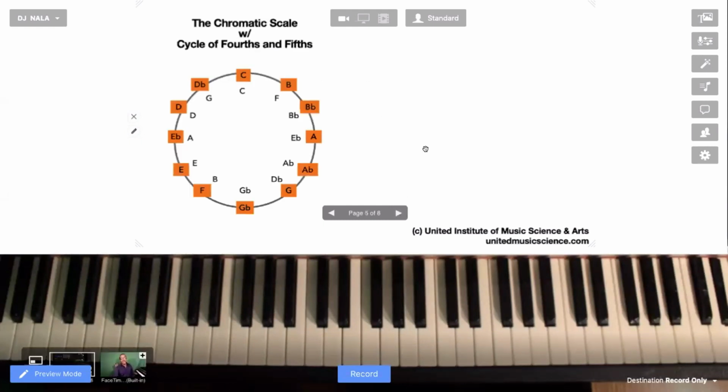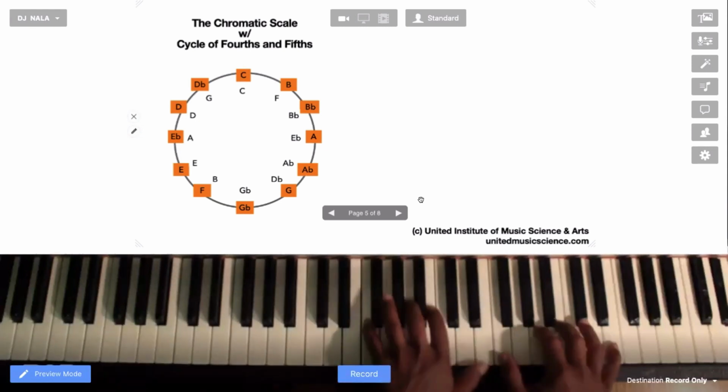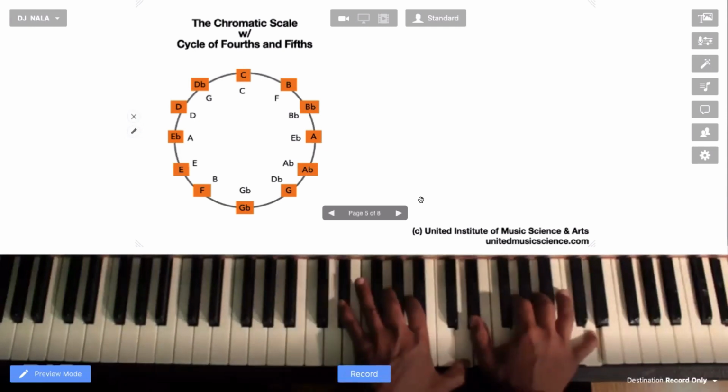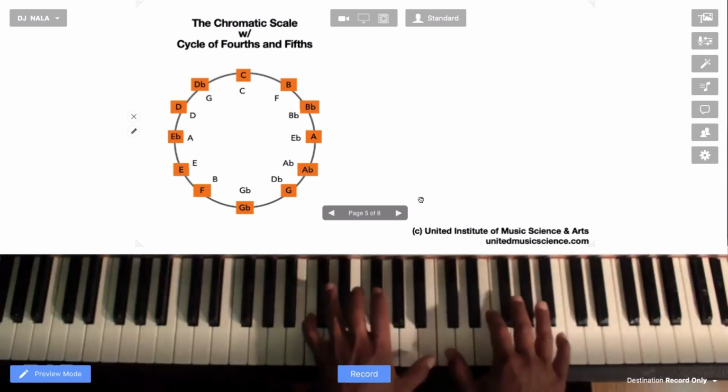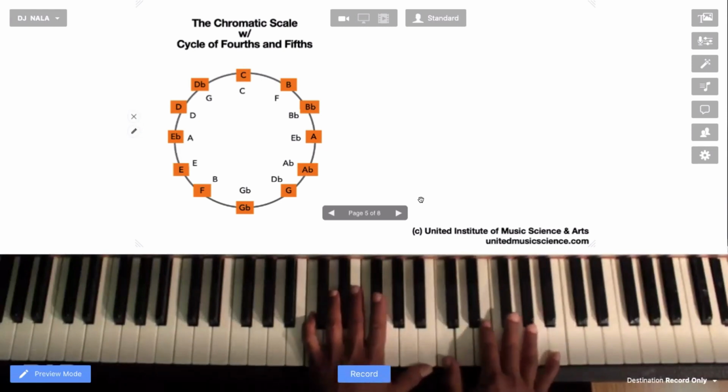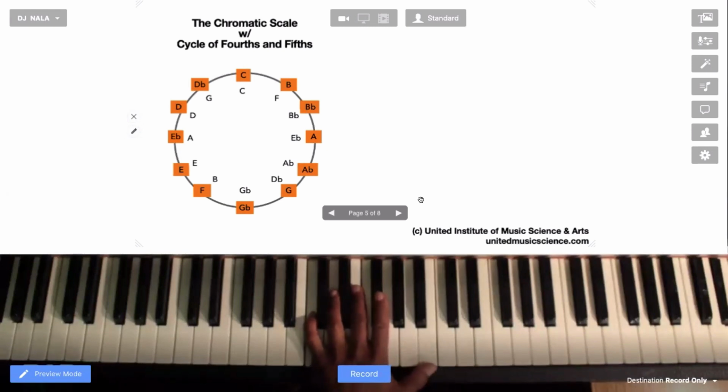Now, the reason why I'm showing you this and we talk about this chromatic system is that it is actually going to substitute for a cycle of fourths and fifths. We're going to talk about that a little bit later, but they do substitute for each other. You know how we always say you take a chord and go up a fourth, down a fifth, right? Taking it chromatically is almost the same thing, because the movement is the same. They can substitute for each other. So for now, just know that the chromatic system substitutes for the cycle of fourths and fifths. That's why this picture is there.